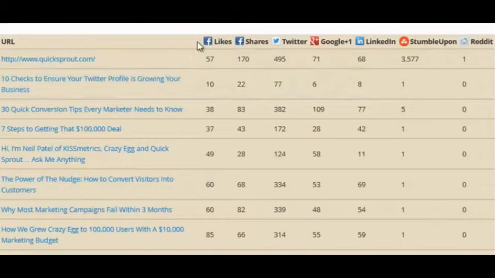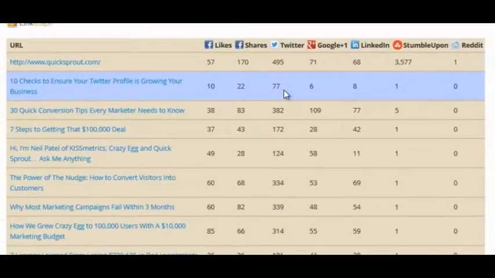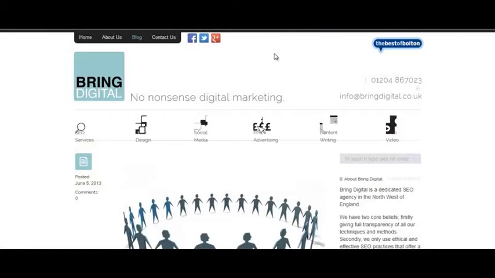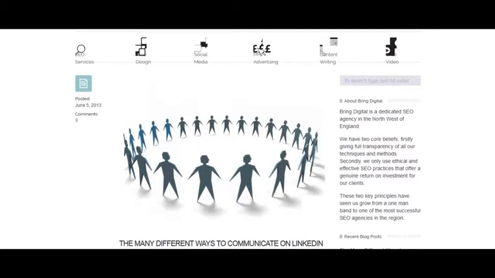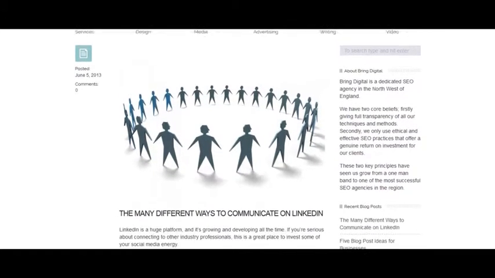And this is also important for SEO because as social signals become more important, this will influence how much social traffic your post gets over the long term. So this is a good way to check to see how much social shares you can expect to get on your guest post. Next, a more simple way to look at how much traffic you're going to get is the number of comments on a post.